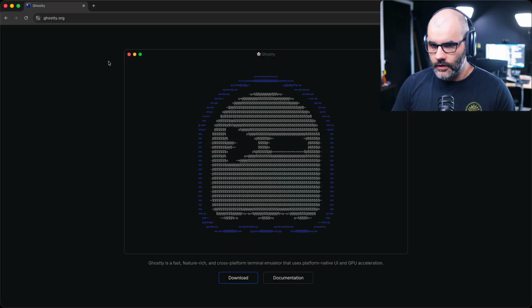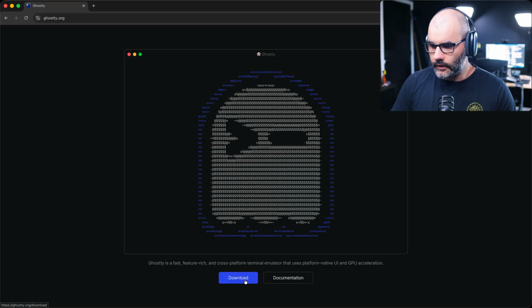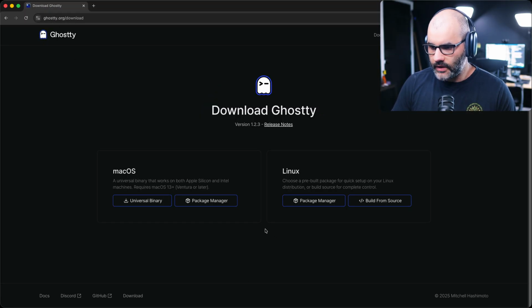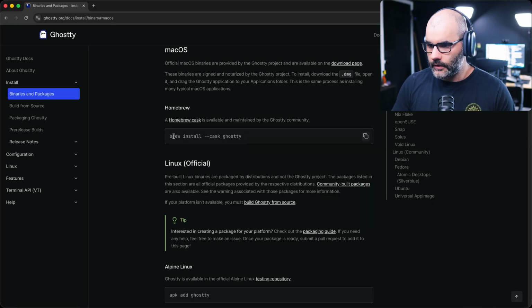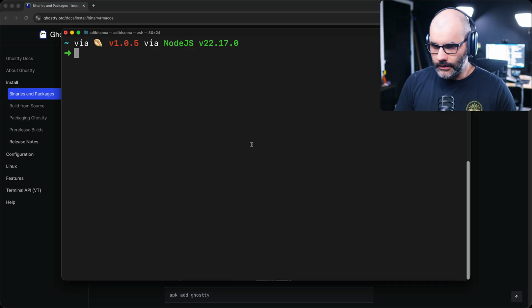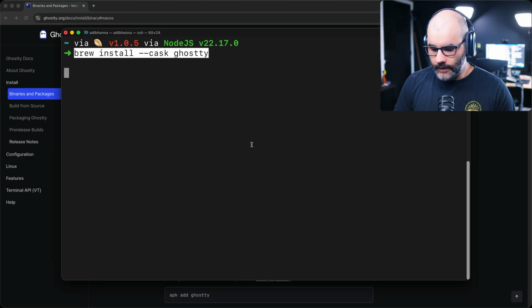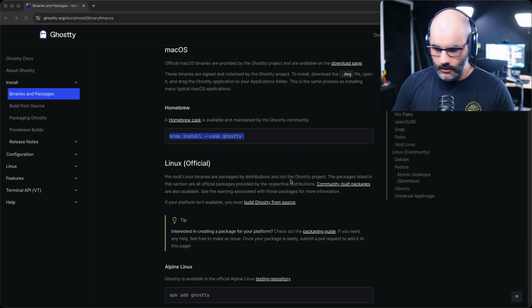All right, so the first thing you need to do is go to ghostty.org and then hit download. Here you pick your operating system. I'm on Mac and I like using Homebrew. So all I have to do is just click on this one and then you just run this command. So if I go to my terminal, the built-in one, and I paste this thing here, after I press enter, I should be able to simply have Ghostty installed.